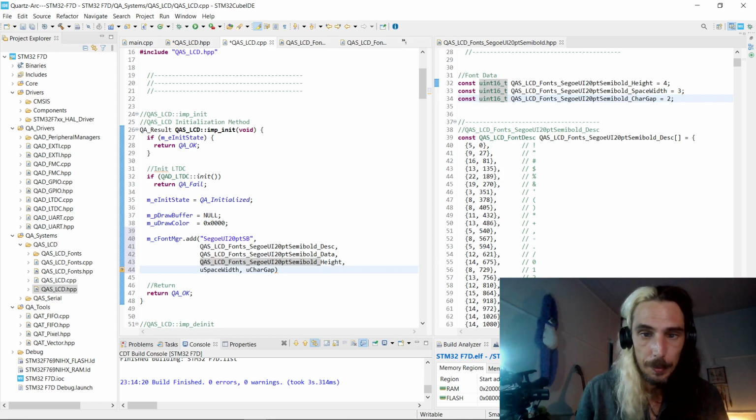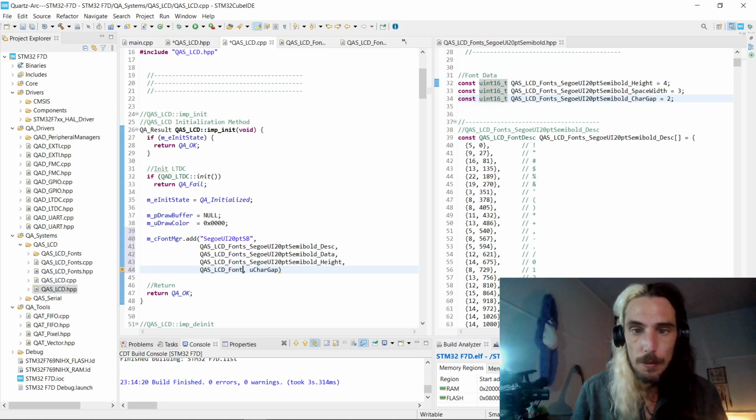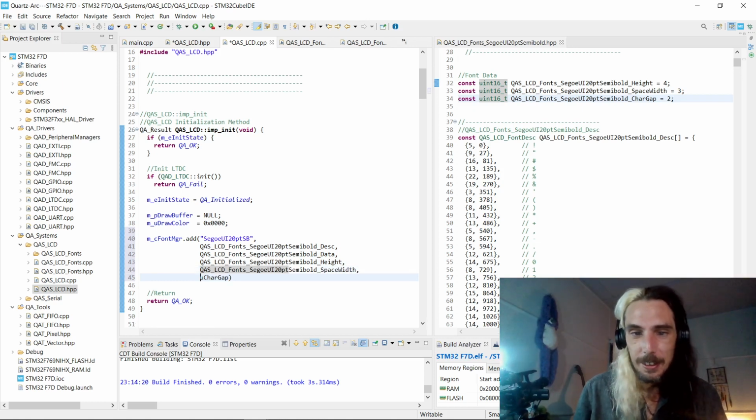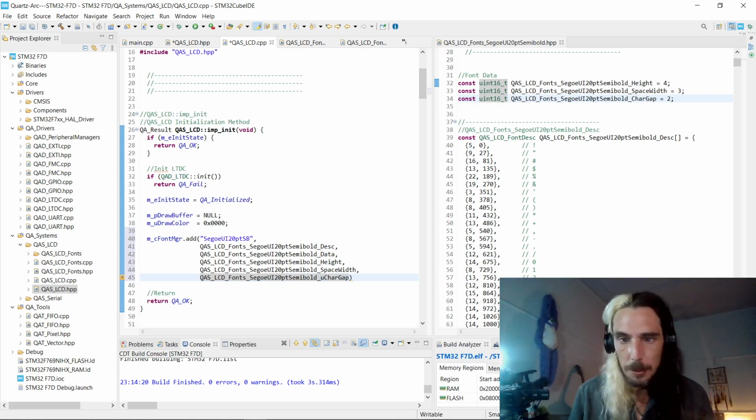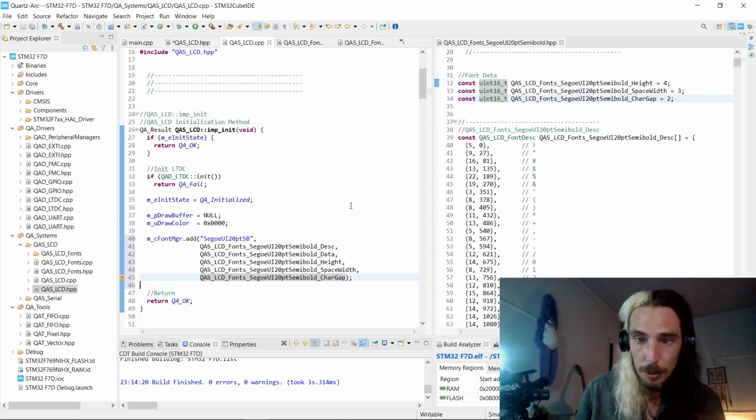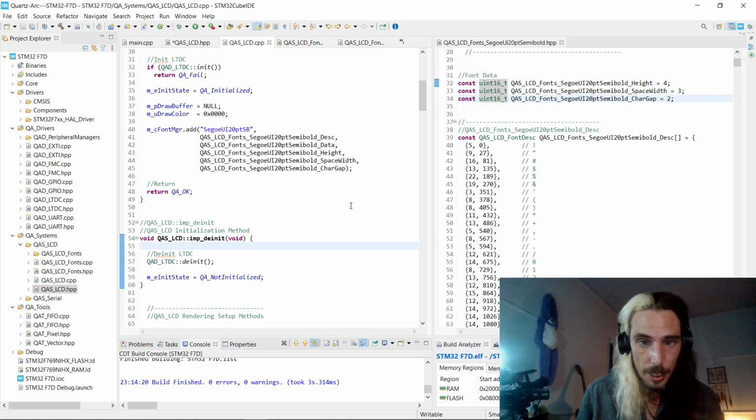QAS LCD fonts, Segoe UI 20 point semi-bold height. QAS LCD fonts, Segoe UI 20 point semi-bold space width. It's a bit of a mouthful. 20 point semi-bold char gap. Which will add the fonts there.